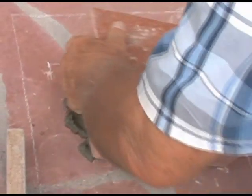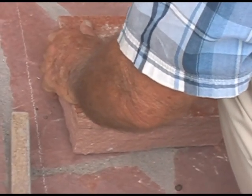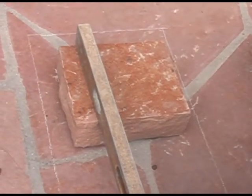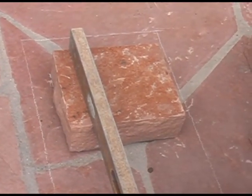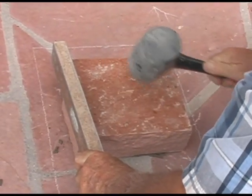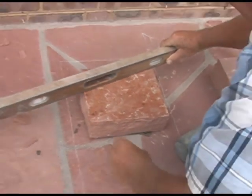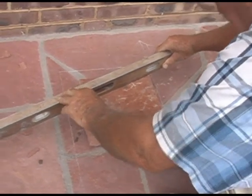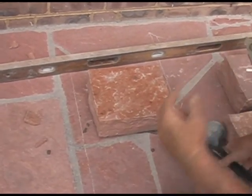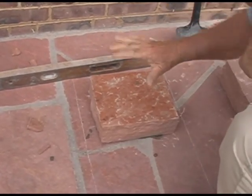I see. Because like you said, the client does not want the joint to show on the bottom. In this case, under normal circumstances, you could have it a little thicker. Yes, you would. I have a little hammer here. I'll try and get this down so it sits solid. Now, if they want, they can just take a little hammer and tap it lightly, yes. A metal hammer? Yes, this stone is thick enough so you can take a regular hammer. You don't need a mallet like I have to tap it down.